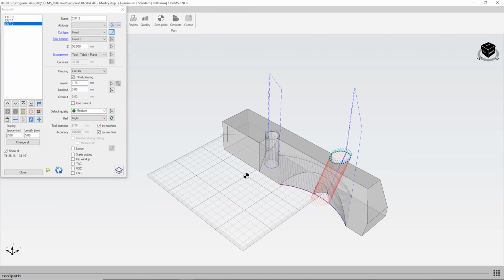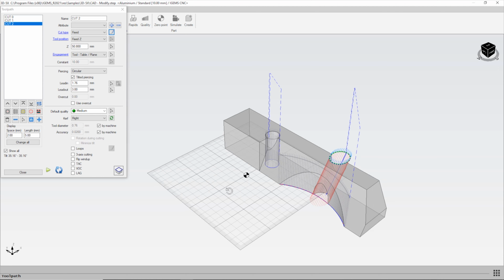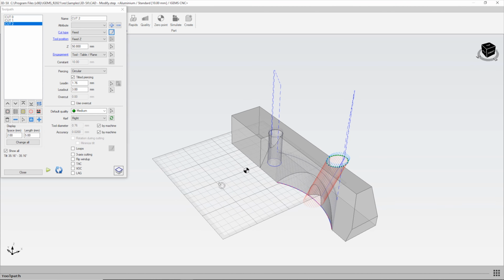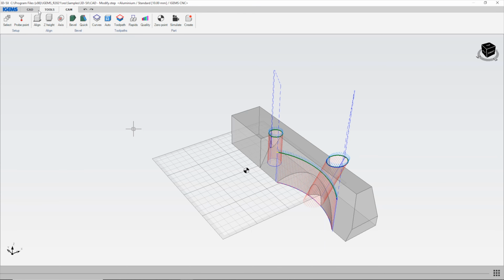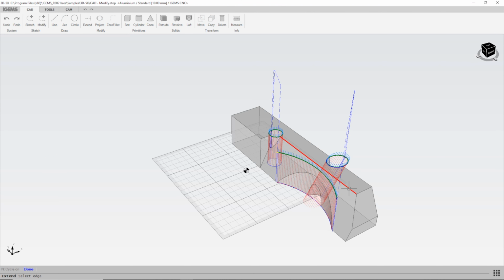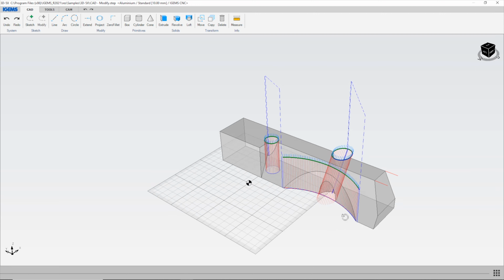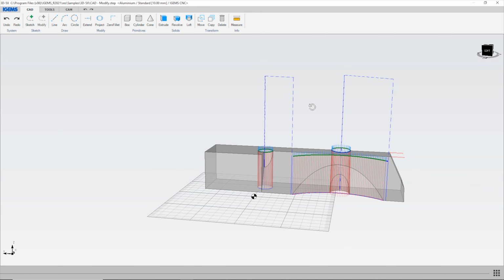Next thing we want to do is cut around all of this. And I want to add 2 new lines. So I use extend, and I want to extend this line to this surface, and this line to this surface, like that.